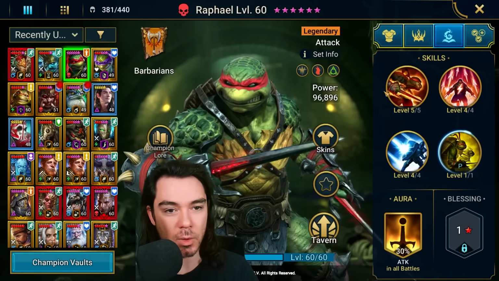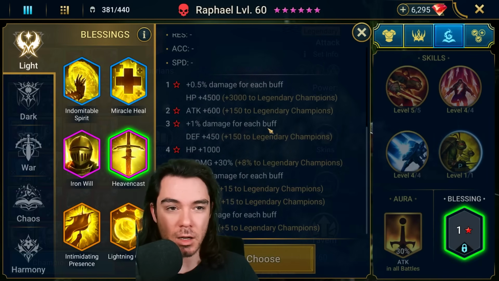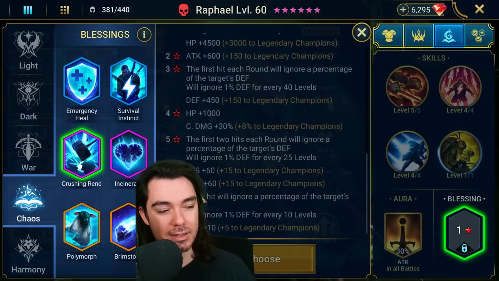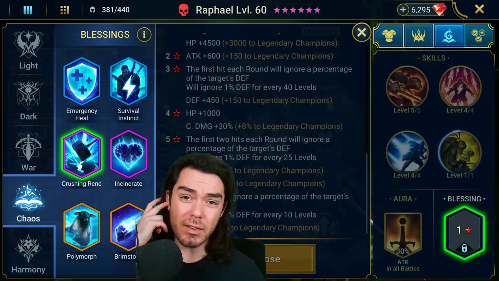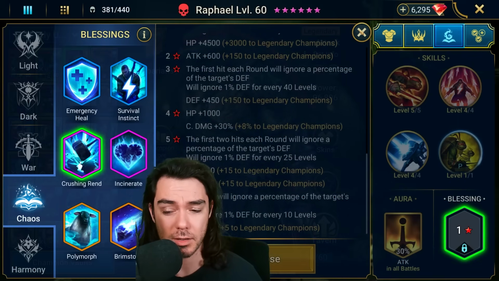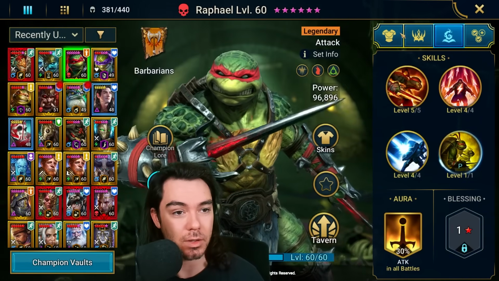Then, if you're going for PvE, Heaven Cast would be another option for just some PvE damage. Get buffs, do more damage. Not amazing, but it's okay. Obviously, the best PvE blessing for damage is Crushing Rend, but it needs to be 6-star. It's really 6-star only. I do think if you get him 6-star and you give him Crushing Rend and you give him a Cat's Gaze, he's going to rip apart some bosses. Like, he will hit super hard. But yeah, you just need to watch out for his Berserk getting removed. But it is good. So there you go.